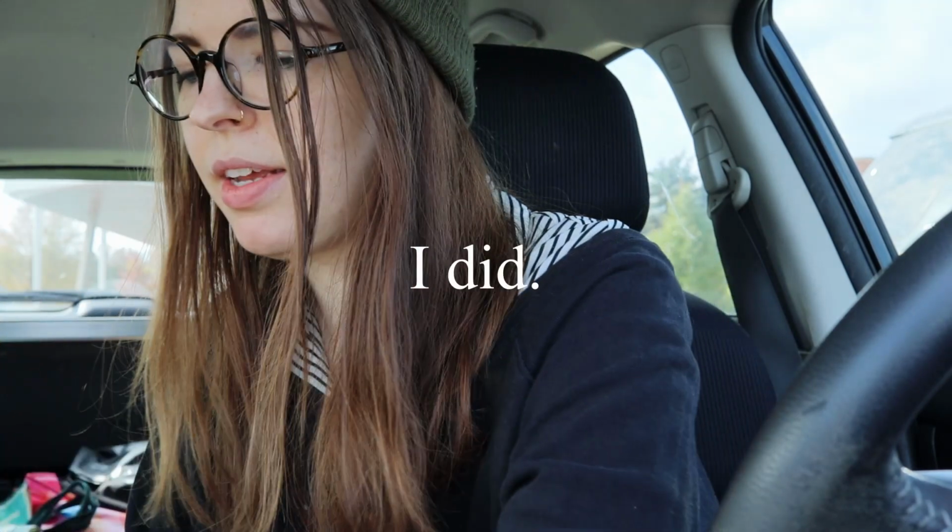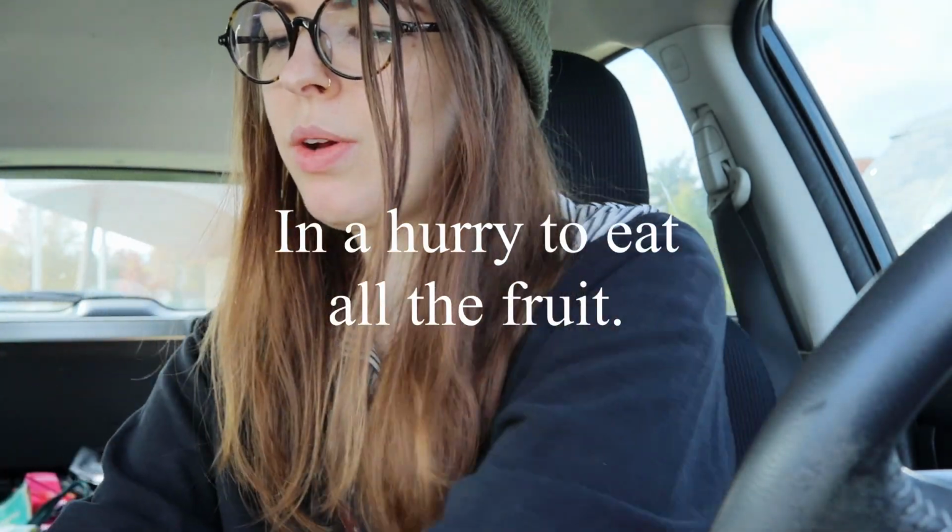So for lunch I'm having the soup, and then I have a Belle Vie from Aldi. It's just a little cheaper than La Croix, so I usually pick this up when I'm there. Unless I don't have it, then I'll just get La Croix. And then I have an apple, a banana, and some grapes. I like to eat a couple pieces of fruit during the day. I might not eat all of this, to be honest. I was in a hurry this morning, so I grabbed a couple different pieces. But yeah, I'm gonna eat my lunch and then I'll see you at dinner time.